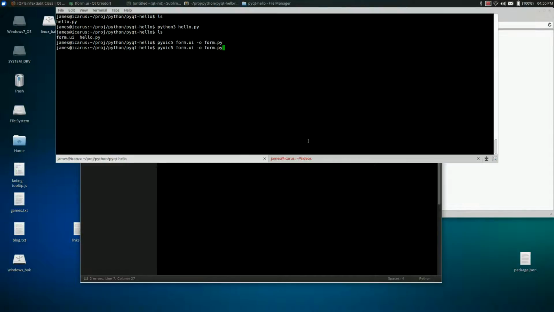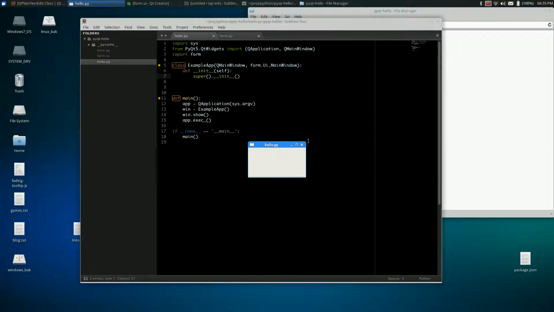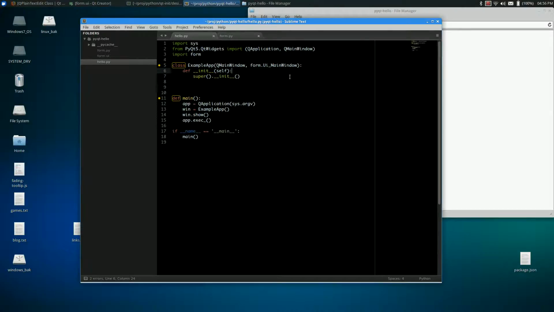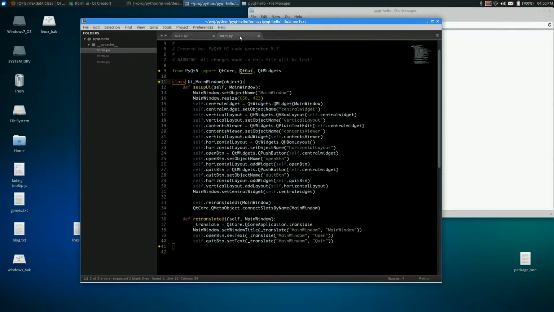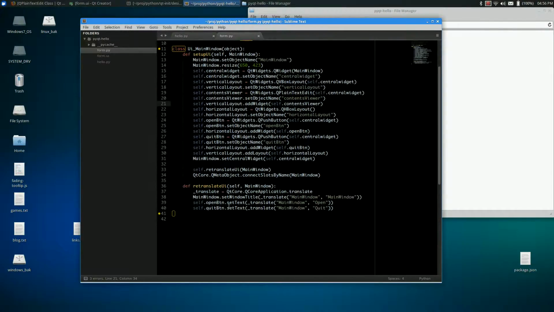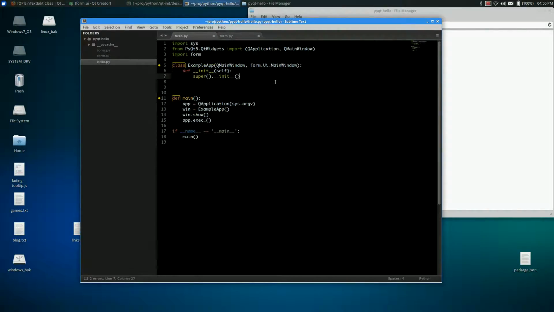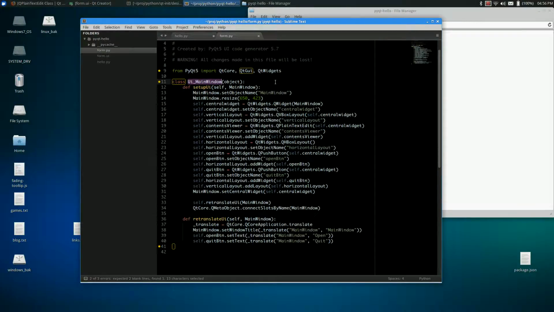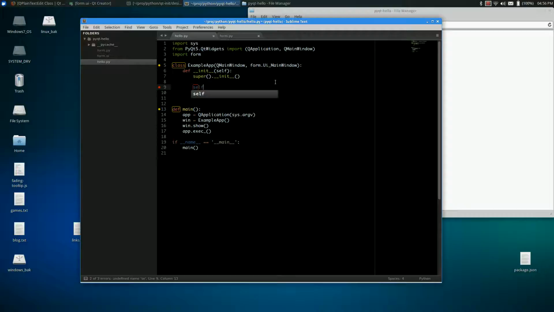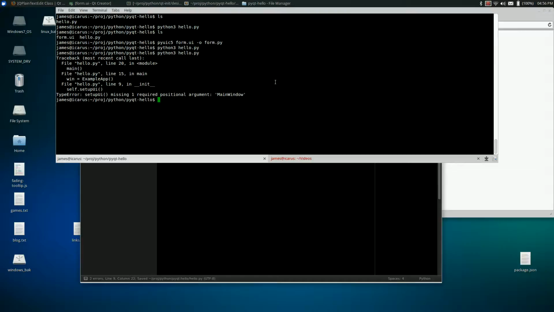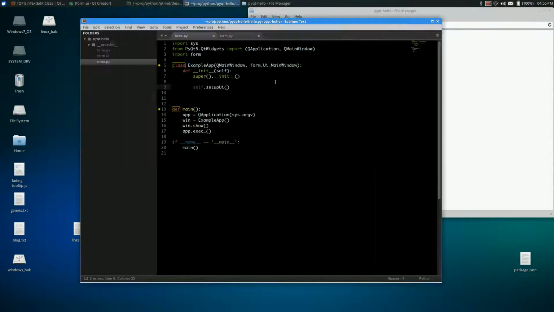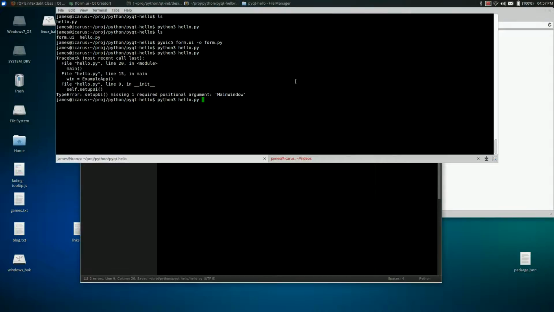Let's see if it works. I don't think it will. It doesn't. Oh yes, of course it doesn't work, because we have inherited from here, but we have not set anything up. We inherited this class from this class, but we did not call the setup method. So now we need to call self.setupUi. In theory, nothing. No good. And of course, setupUi needs to know where it's being called from.